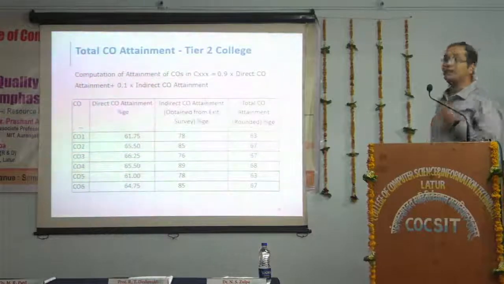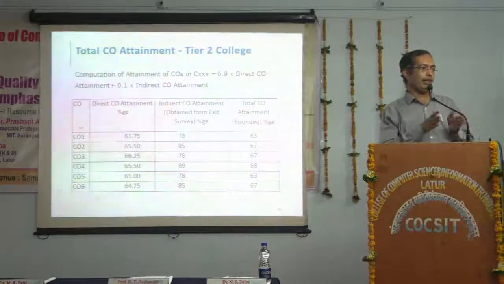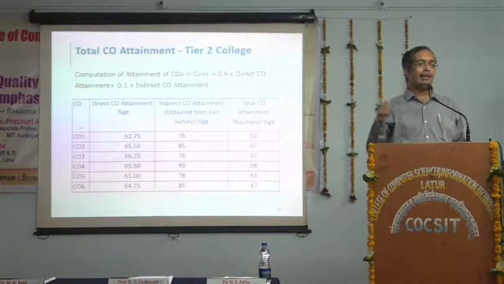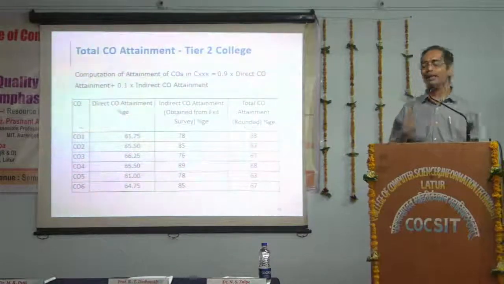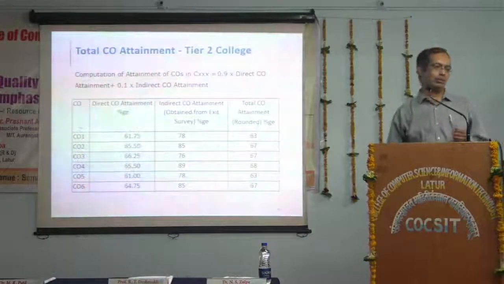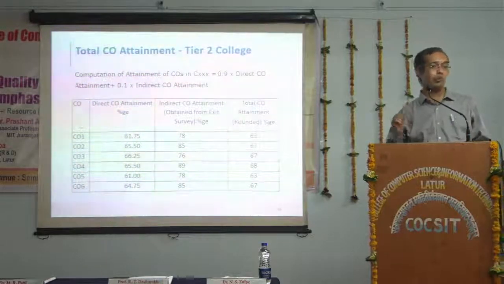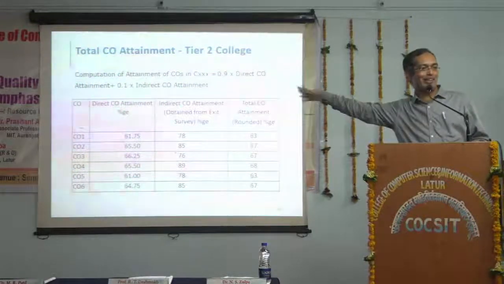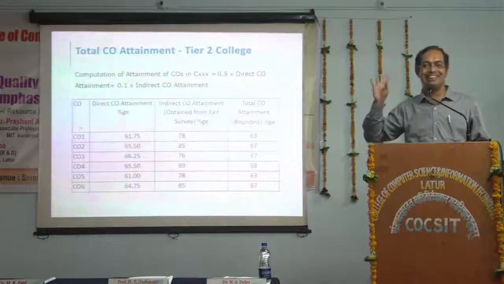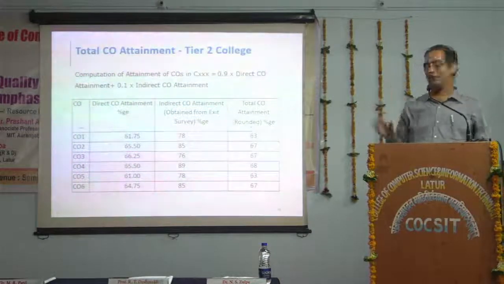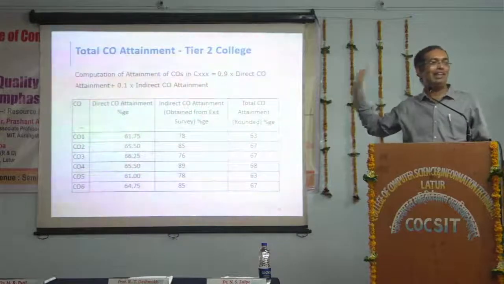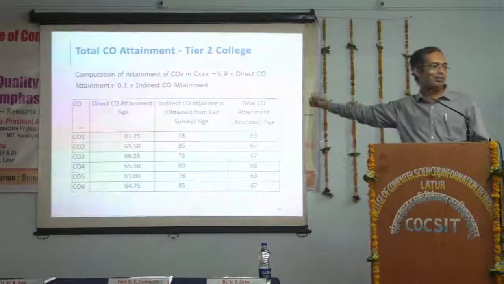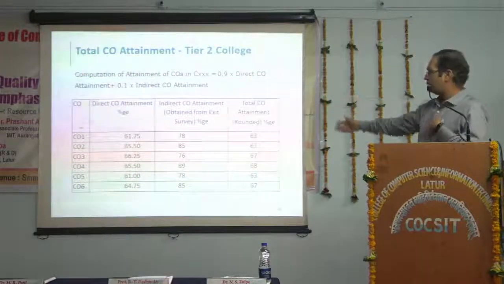Okay, then I have done the survey, because I have done the direct attainment through CIE and end semester exams, and then I need to also see direct and indirect. So for indirect I have done the survey. I have asked the students, could you write the program if I have one CO like that? If the student says yes, I have marked it as yes. I am not rechecking whether students are really able to do that. That I have already checked in direct. In indirect, I am just asking the student, could you write a program? When he says yes, I will tick, like that.